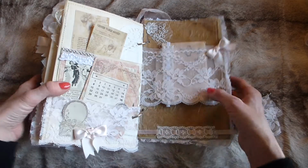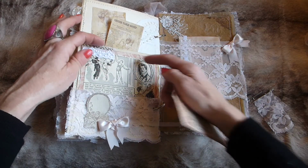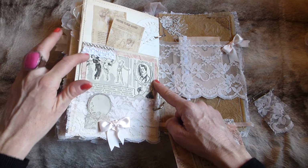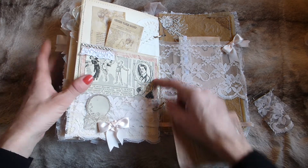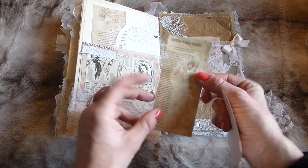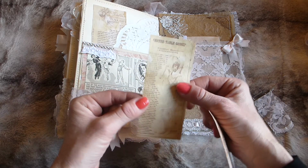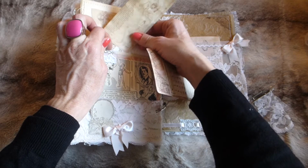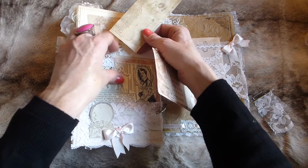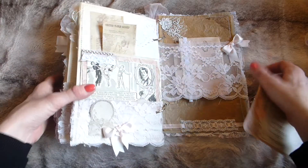And then here on the final page there are two pockets here. So I've got the first pocket with an image from the Book of General Knowledge, layered up with some scrapbook paper, some lace trim, some faux de monte, and there's doily behind it, another vintage advert, and I've just put another one of those adverts that's just kind of paper tag that just slots in like that. Oops, if I can avoid the doily and kind of get it into the actual pocket itself. Again, all fingers and thumbs when it comes to being on camera.